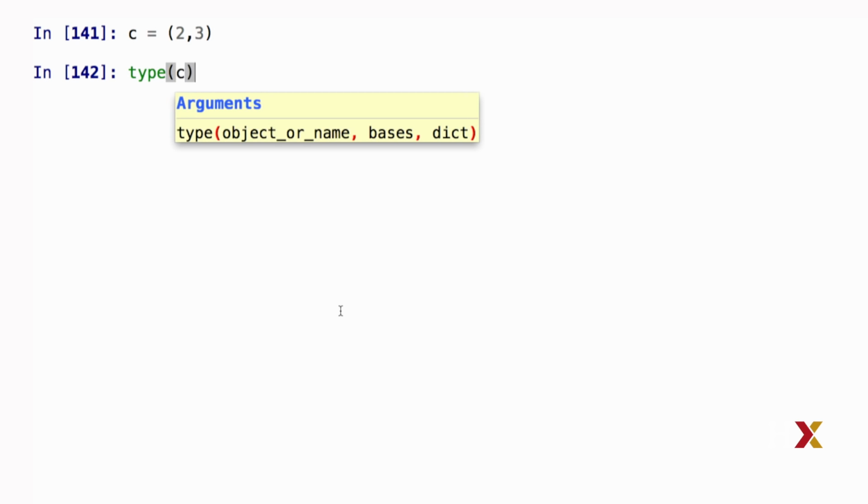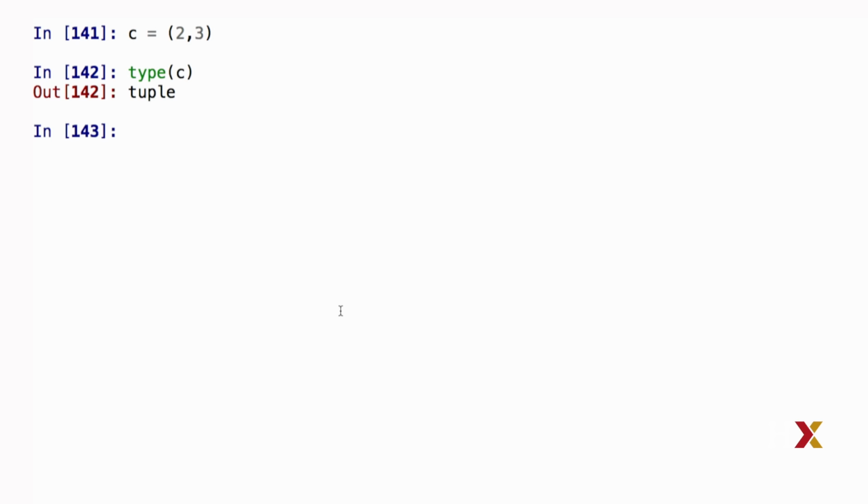It's relatively easy to understand how to construct and deal with tuples that contain multiple objects. But what if you just have one object within your tuple? Let's experiment with that first. Let's start with a tuple where we have two objects, say 2 and 3. We know that this is a tuple from the way we constructed it.